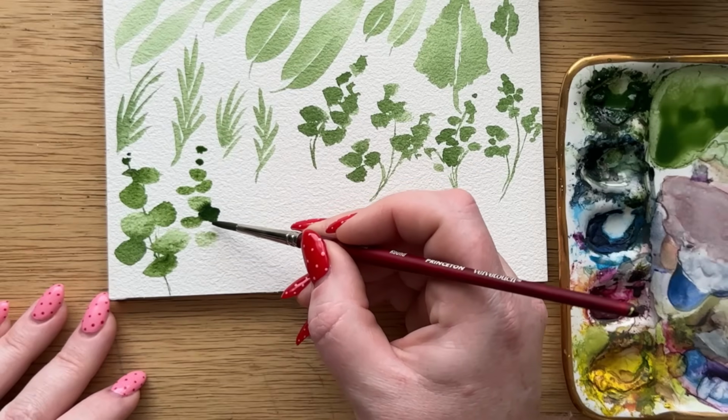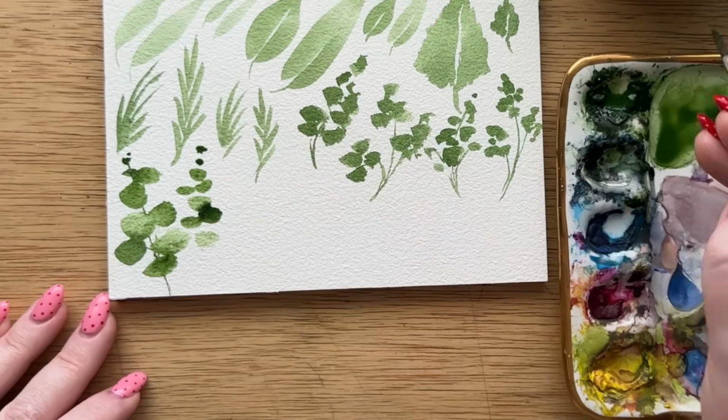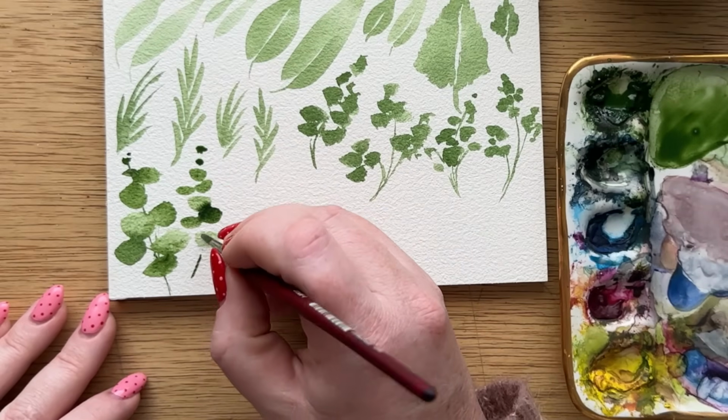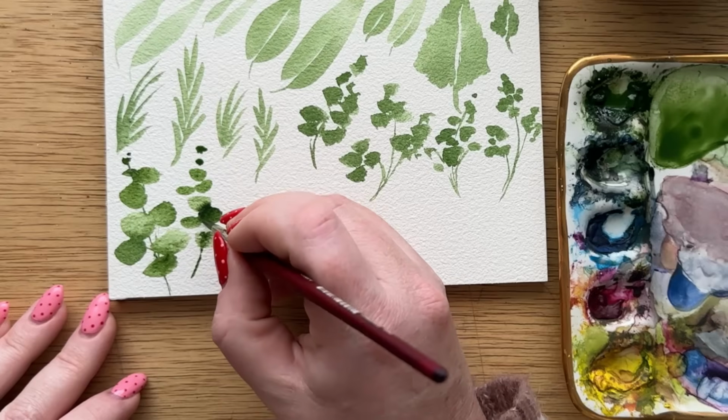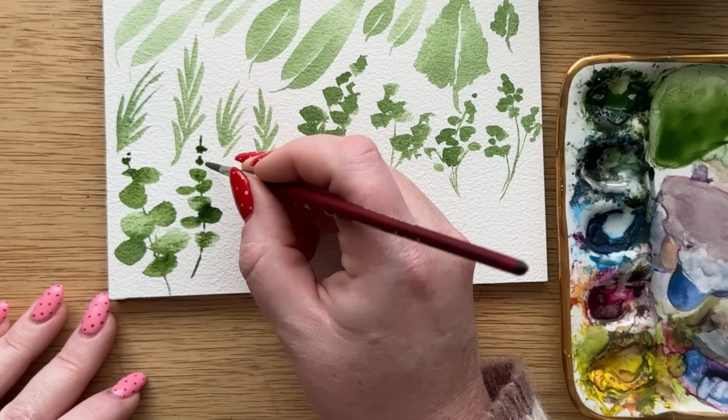So there's so many different ways to create interest in some of these leaves that are connecting, not just in shape. We are keeping it really simple with the colors today, but color is a great way to add interest while everything is still wet. We can blend them together and we can add color by tapping it in.